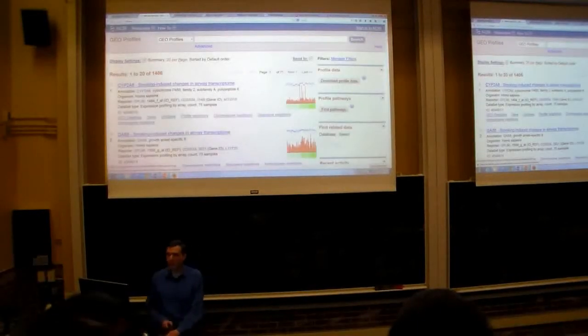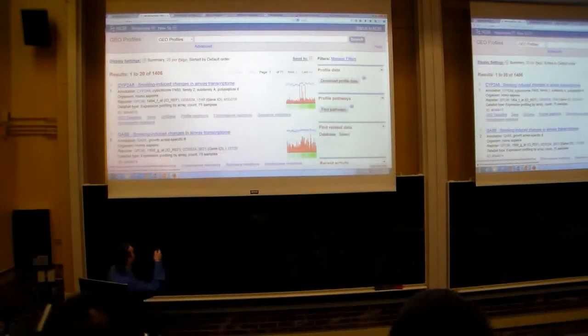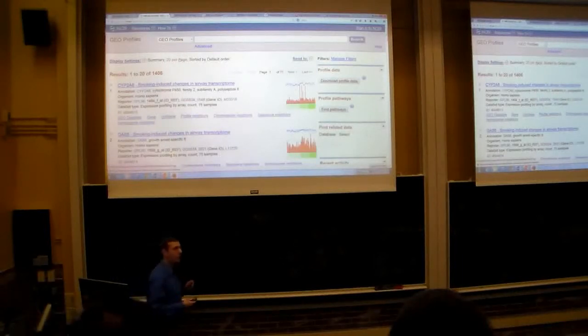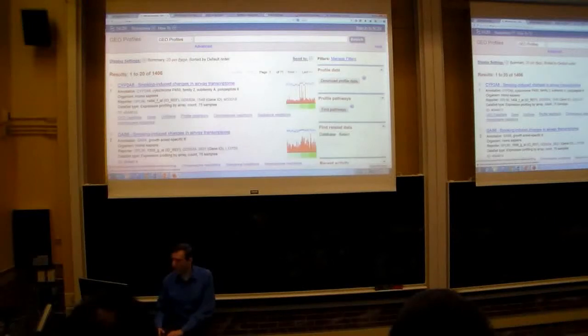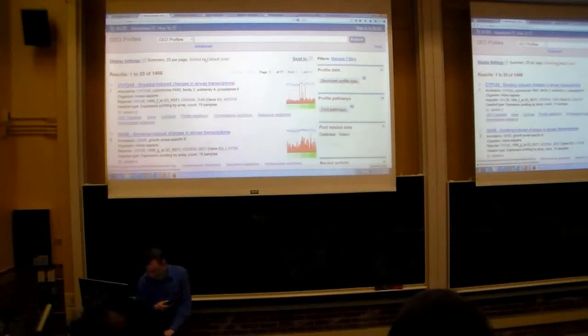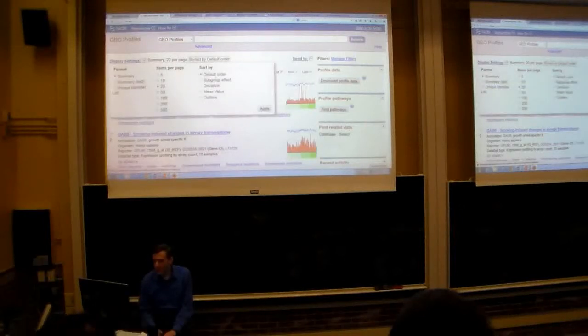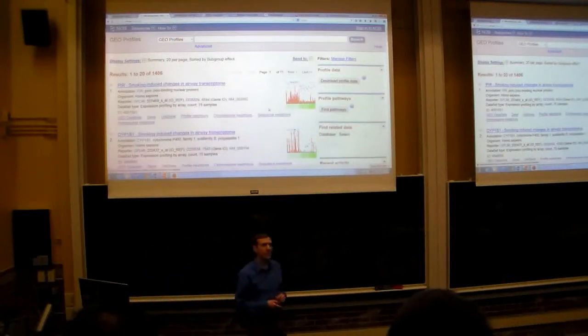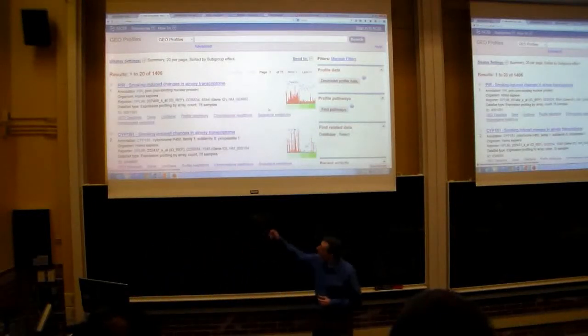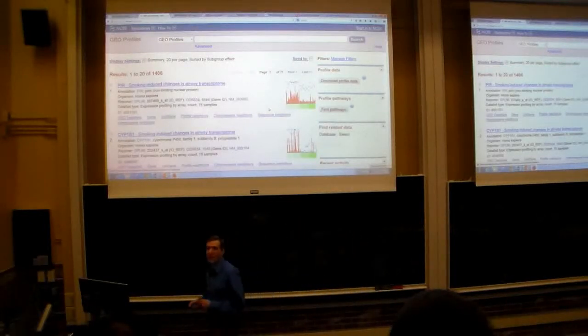And what this should do is bring up a set of results, so it's that set of the gene profiles that it's saying have a significantly different expression level in those 2 samples. I'm going to click on this thing here that says sorted by default order and change that to subgroup effect. So that's going to group these basically by how strong the effect is. It's often going to be the thing we care the most about. We can see that that PIR gene comes up as the top effect here.